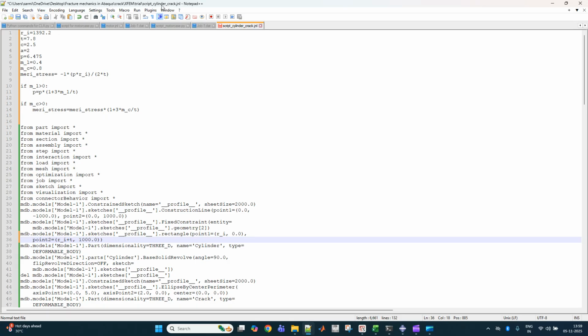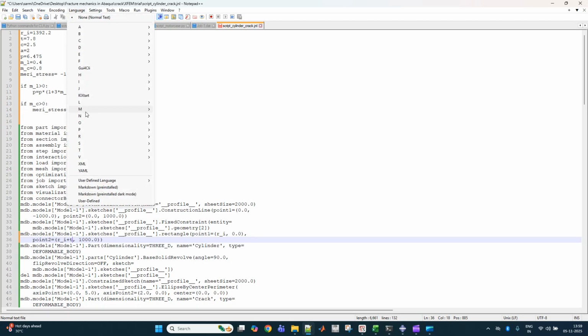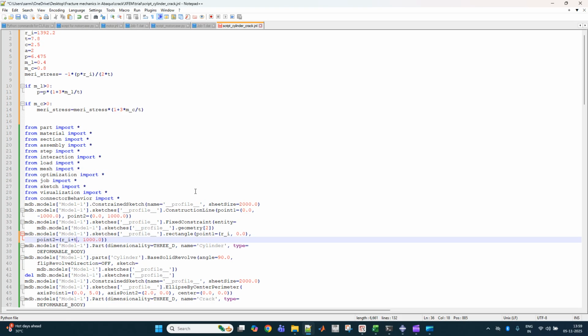Let us first set the language to Python so that it looks better. We have created this and we have created a variable here.